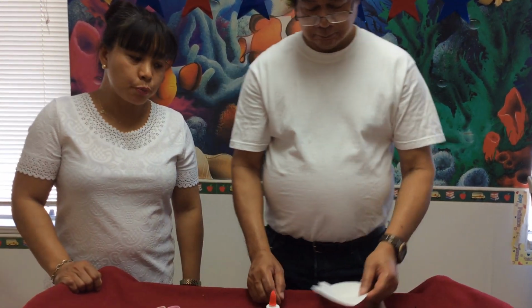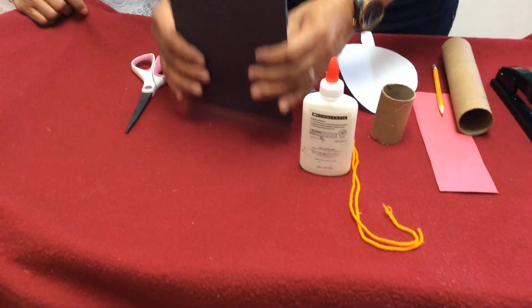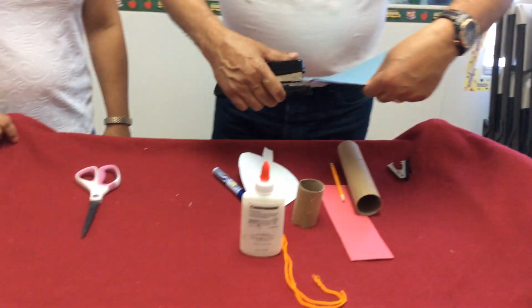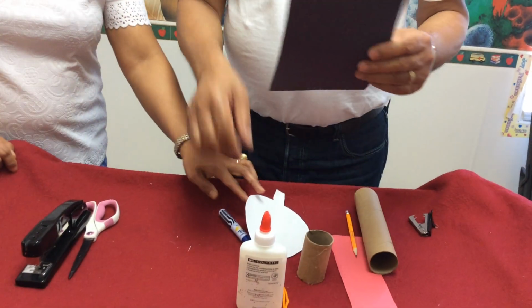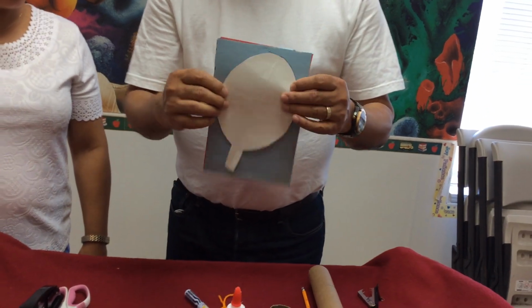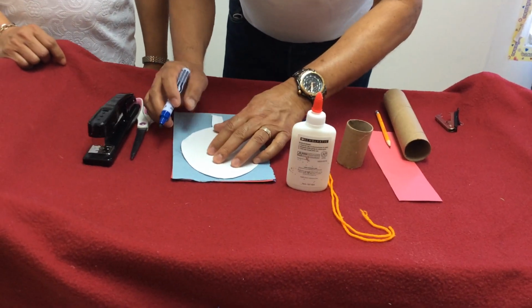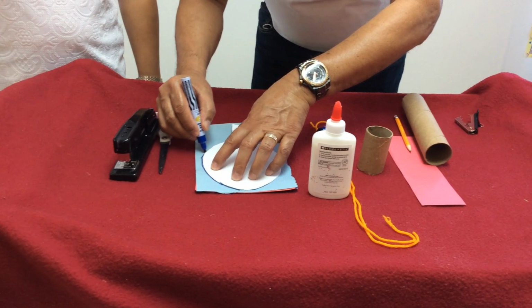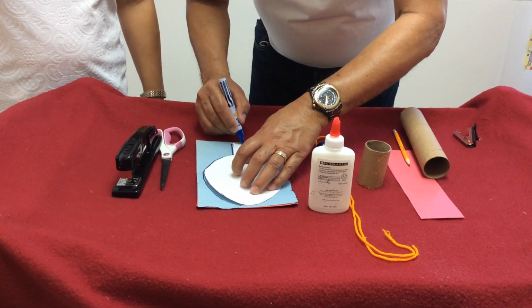Okay, so the first part will be to make a pattern. So we already make a pattern, okay? So Kuya Tony will be stapling the colored paper. And then we will trace the pattern, okay? He will trace it now, so that the cutting would be easy, okay? If you notice, we have exactly 5 colored paper to use so that it will make up the shape of a balloon itself, okay?